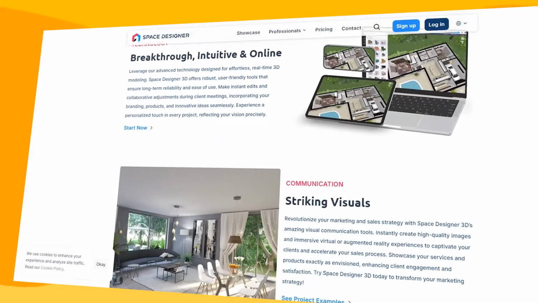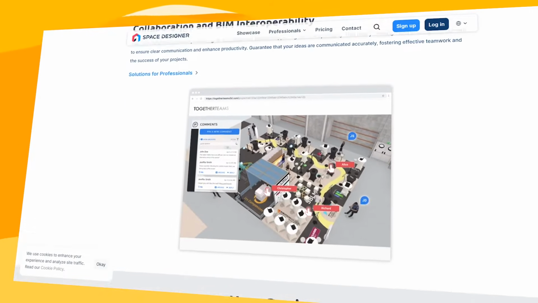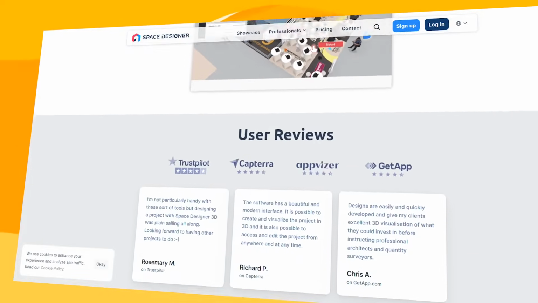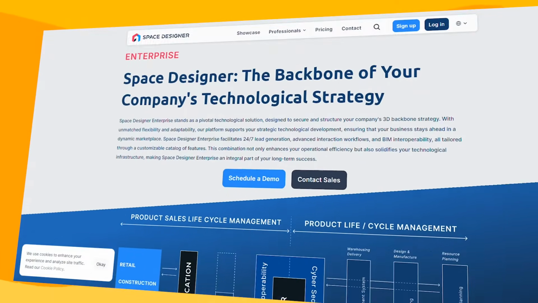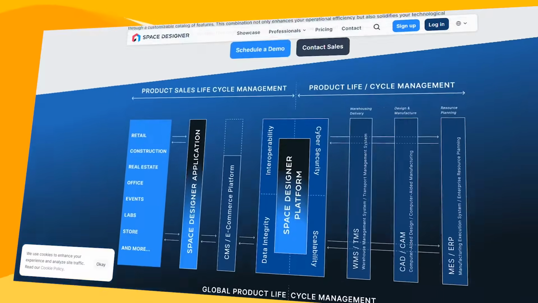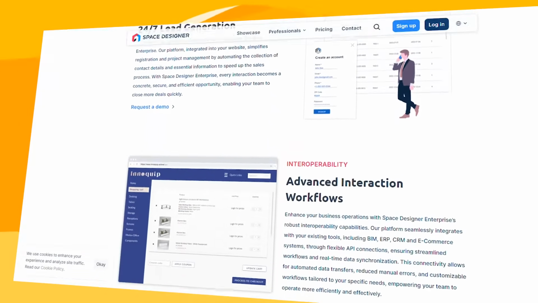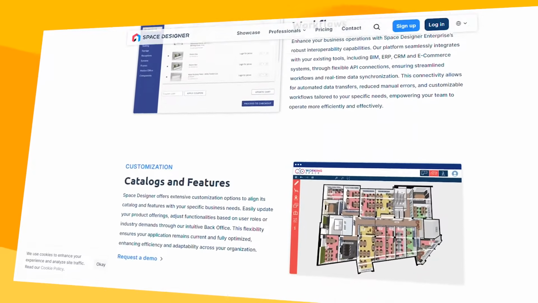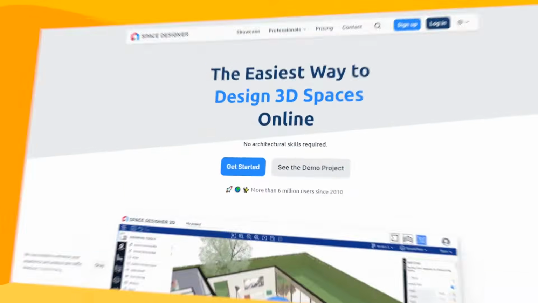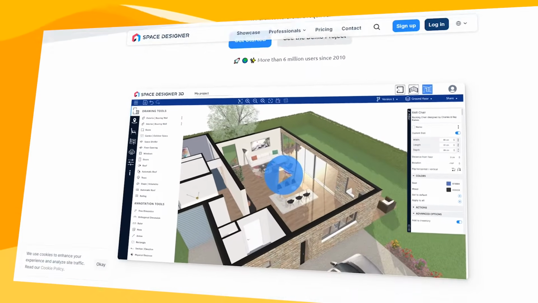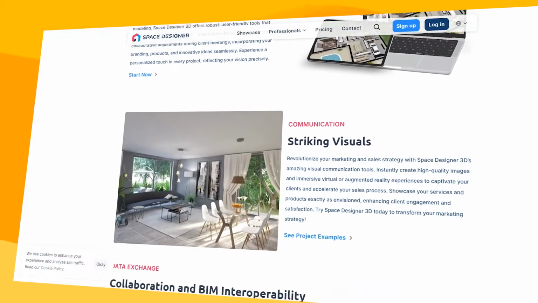You can access it directly from any browser without downloading software, which makes it ideal if you need flexibility in where you work. While its primary focus is interior design, it also offers an impressive selection of plants, trees, and outdoor furniture, so you can create realistic landscapes. However, it's important to note that you can't adjust ground elevation with Space Designer, meaning your designs are limited to flat terrain. This might be fine for simpler projects, but could feel restrictive for advanced users who want to explore more complex landscapes.